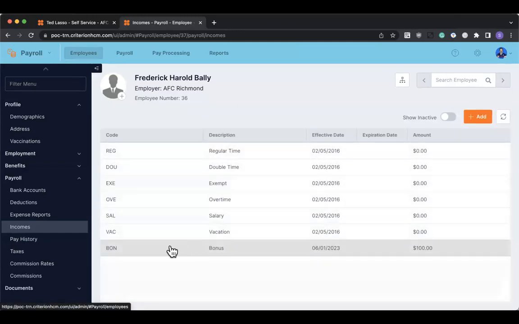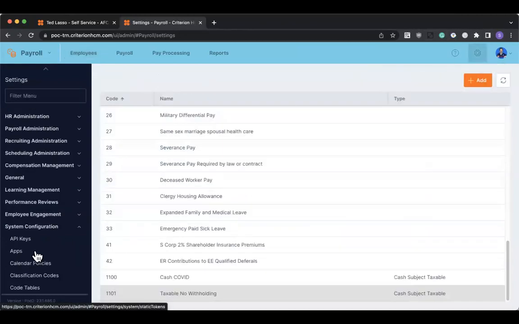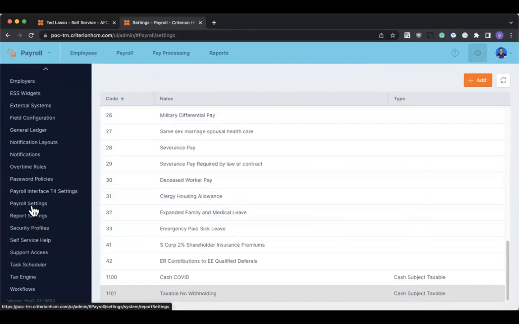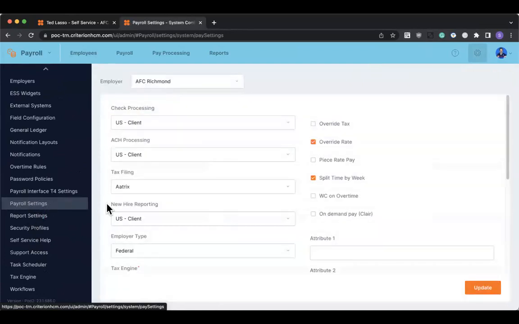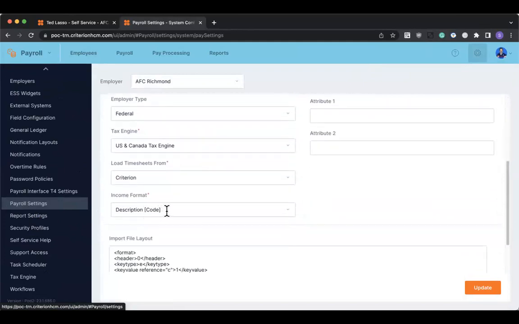Now, what the employee saw in the pay stub, you saw the code and description. There is a setting to determine what shows there. Let me just go there real quick. Got a couple more minutes, so I want to talk about that. In your payroll settings, we do have an option for how you want to show income format. So you may remember on that pay stub, it said hourly HR. Here you can determine how that shows. Maybe you just like the description. People don't need to worry about the codes, so you do that. Maybe the codes are useful and you want to just do that, or maybe you want to do them both.